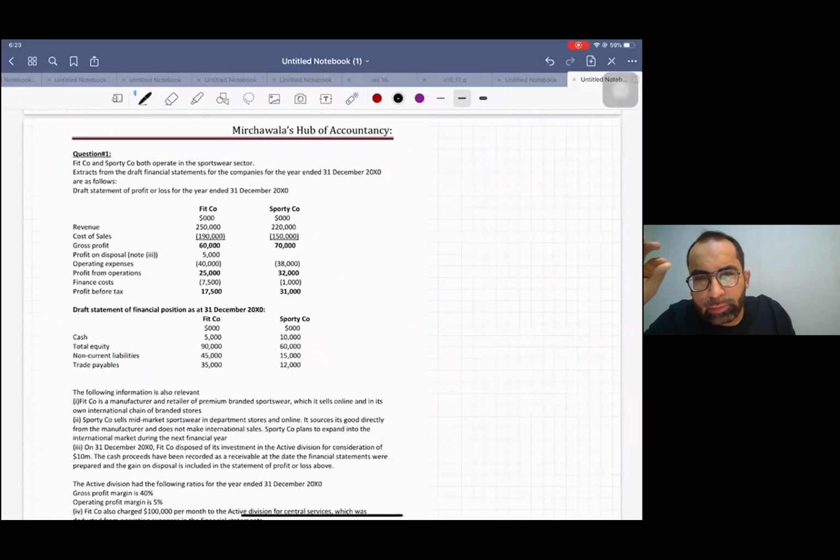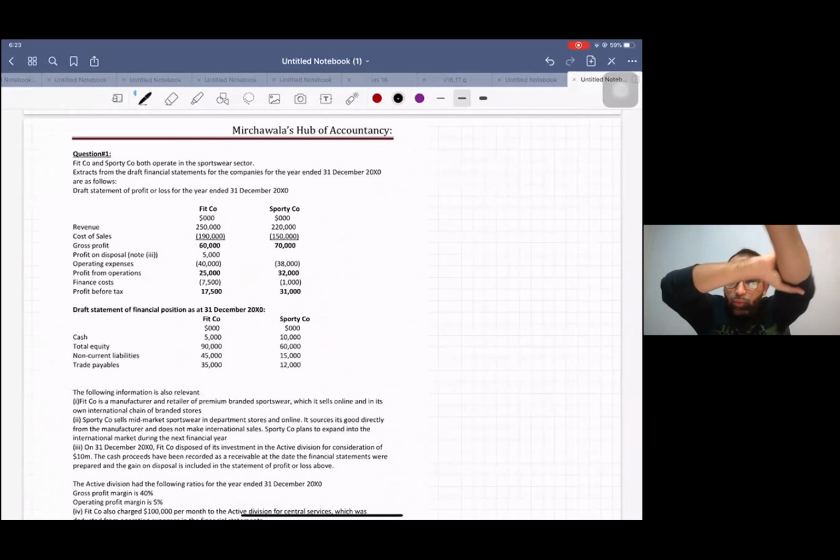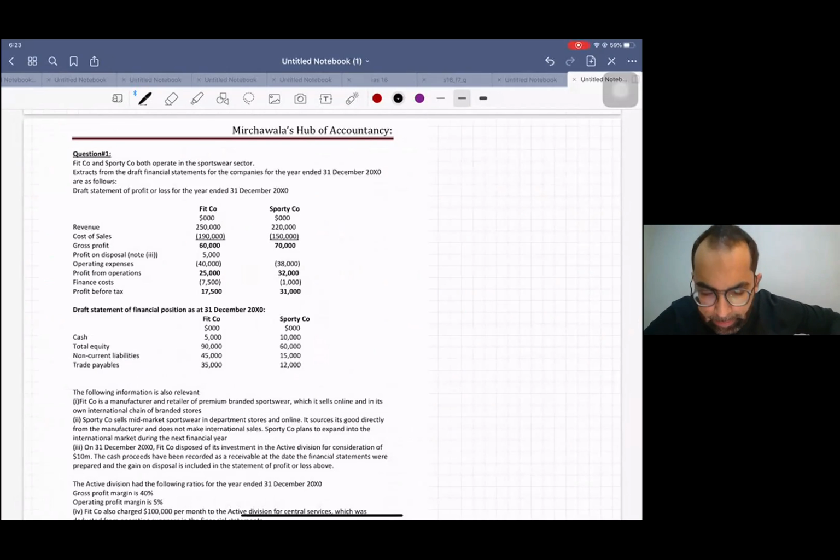I sent you one questions folder yesterday. In that question, this is a very latest past paper. Even in your recent examiner report, the examiner used the name of this company to practice this.